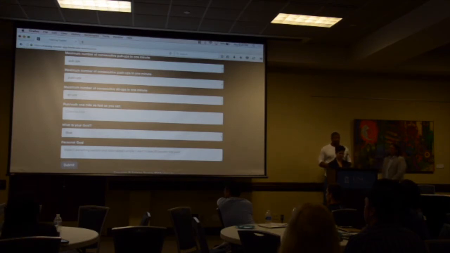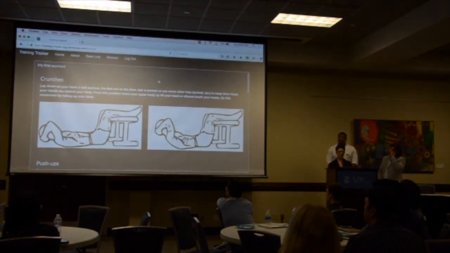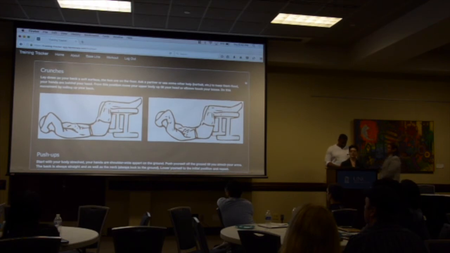Yeah, so once you complete your form and submit, it does go to a workout page, and this will display the workouts that were created by the trainer. We are using the WGER API to pull in exercises that include the descriptions and images.